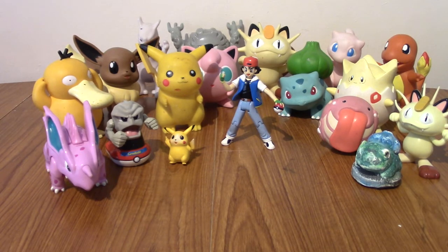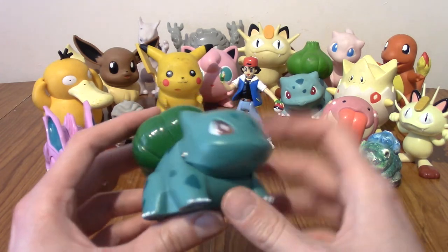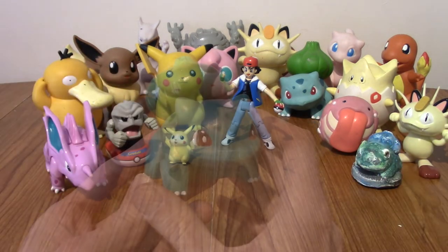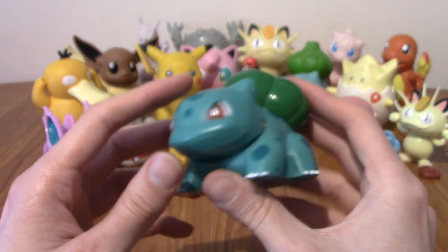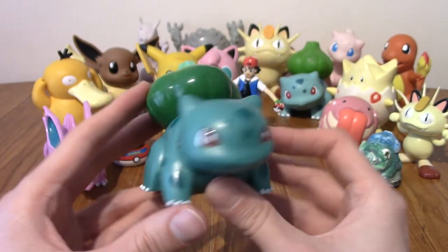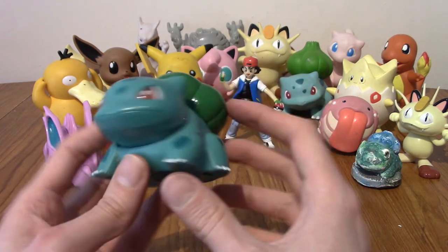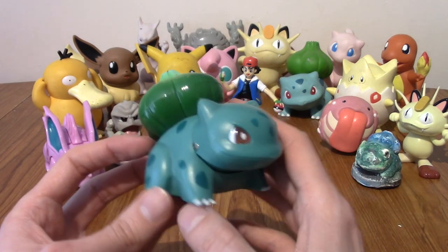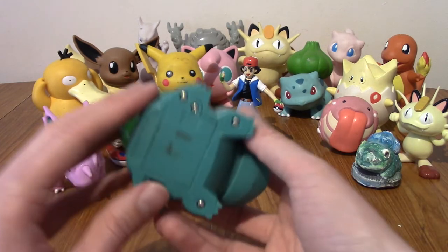Next up — here's the electronic Bulbasaur. I did quite like Bulbasaur as a kid — I liked all of the starters. I don't remember his gimmick, but his head moves, so maybe it moves and then says his name out of the speaker. I really like this mould — it makes him look a bit like a frog. The tip of his bulb is a bit weird and he's really dark, but there you go — that's Bulbasaur. I'm going to turn him off just in case. These have really weird battery sizes — like double C cell or something.